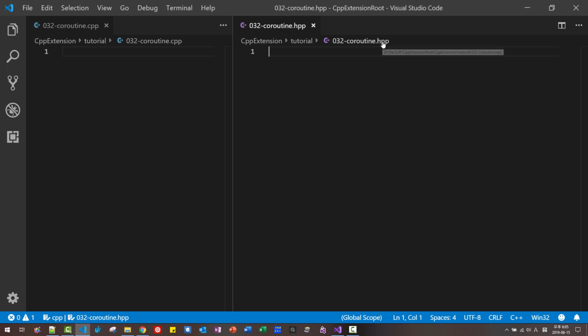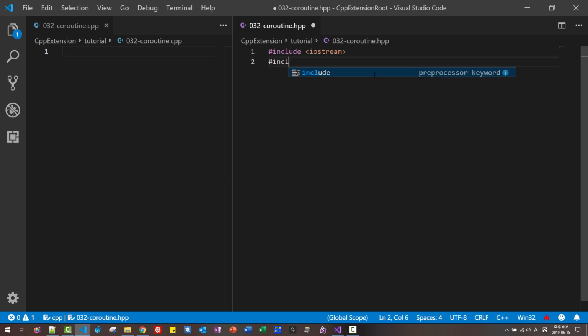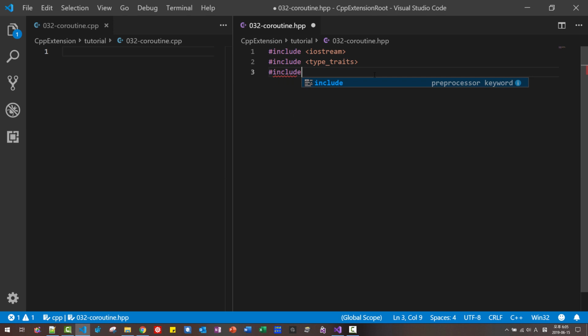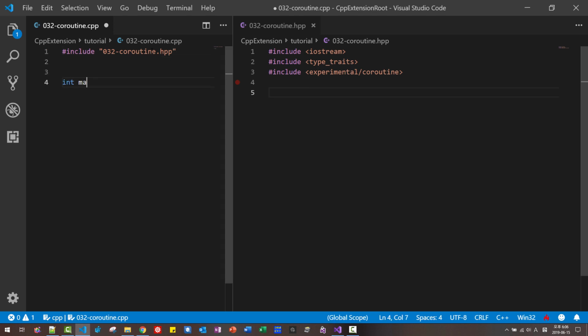In the HPP header file, include iostream, include type_traits, include experimental/coroutine. In the CPP file, include 032 coroutine.hpp, int main, and I will create a function here.